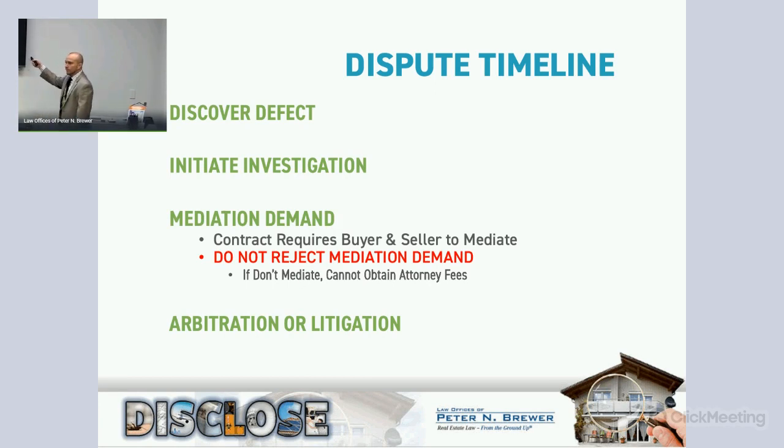So typically, a dispute arises when we have the discovery of a defect in the property. The buyer then initiates an investigation and gets some evidence that he or she feels indicates the seller maybe knew about this, and so they make a demand. And it comes in the form of a letter from another lawyer saying, hey, this is going on with the property, and you guys must have known about it, and here's why. It may be total fabrication, and you may have a complete defense.